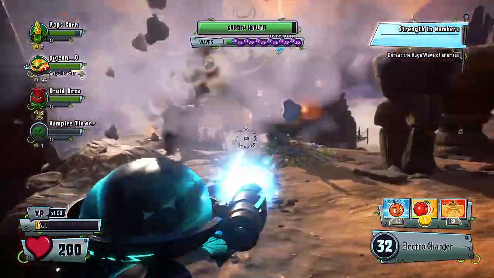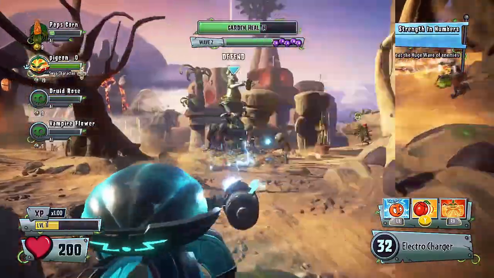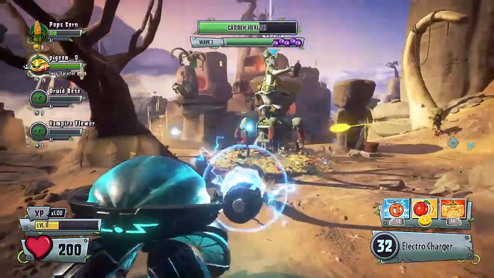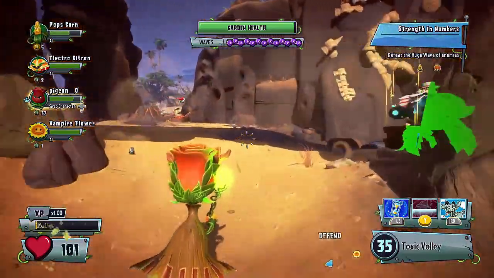But those are the brand new zombie bosses as well. We have the Zen Sensei, we have the Gargantuar Prime, and we also have this Gargantua carrying a house, which seems to be more of a defensive, protective Gargantua, which definitely is not good news.